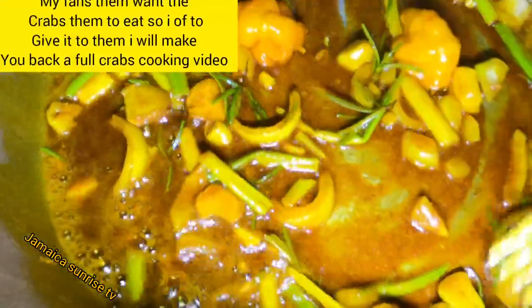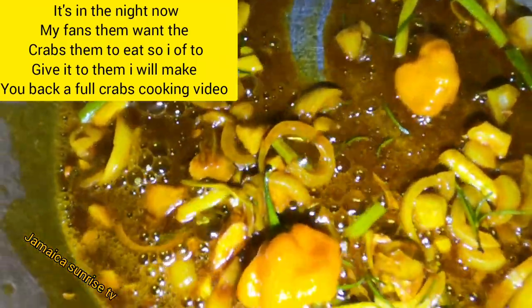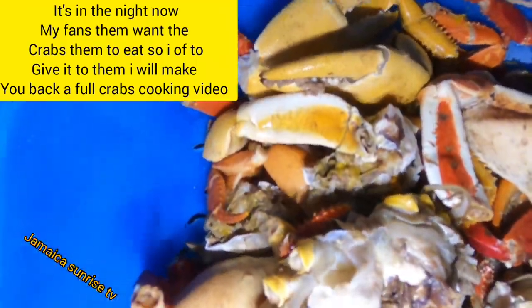I got food, I got curry, some crabs now. So I have the curry frying in my pot, and I have some onion, garlic, and ginger, and pepper, all of them there. And I have a crab now, I cleaned out. So I drop them in like so, and stir them up.